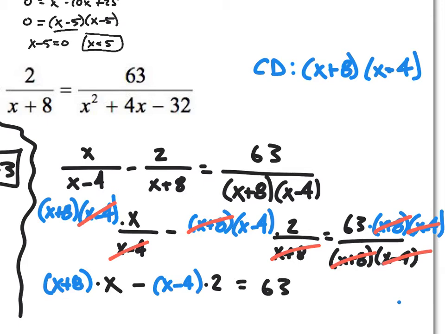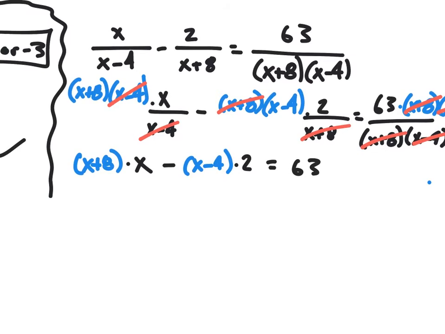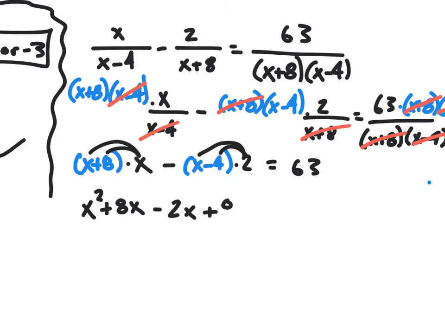Now let's distribute everything that we've got. I'm going to distribute this x, so it's going to give me x squared plus 8x. And then this is where it gets a little tricky. This is really a -2, so let's distribute that too. This is going to give me minus 2x and then plus 8. I'm skipping a couple of steps there, the reason being that I'm subtracting this quantity, so I have to distribute that negative as well as the 2. That's how we get the -2x and then the positive 8.